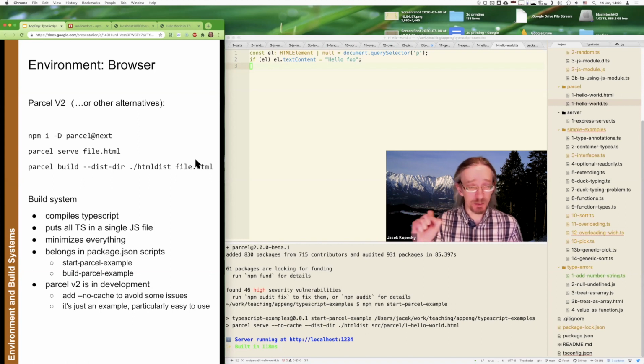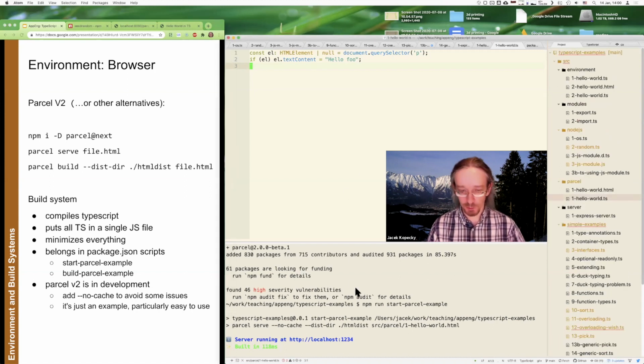With Parcel and other build systems like this, we can easily use TypeScript in HTML. What does Parcel do? It compiles the TypeScript, obviously. That's what we used it for. But it also puts all the TypeScript files in a single JavaScript file, so the browser has an easier time loading it. It minimizes everything.